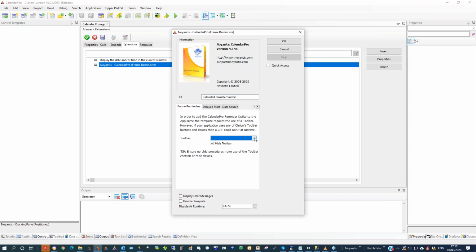So we're going to add the control to the extension. Sorry, to the AppFrame. If you've got a toolbar, because you can't add OCX controls to the client area of the AppFrame. You're just not allowed. So you need some kind of host. Now, if you've got a toolbar, which we have, great. I'm not going to hide the toolbar. If you haven't got a toolbar, you could just quickly add one, have it 1 pixel high. It's kind of irrelevant because you can click the hide and it will hide that toolbar for you automatically.